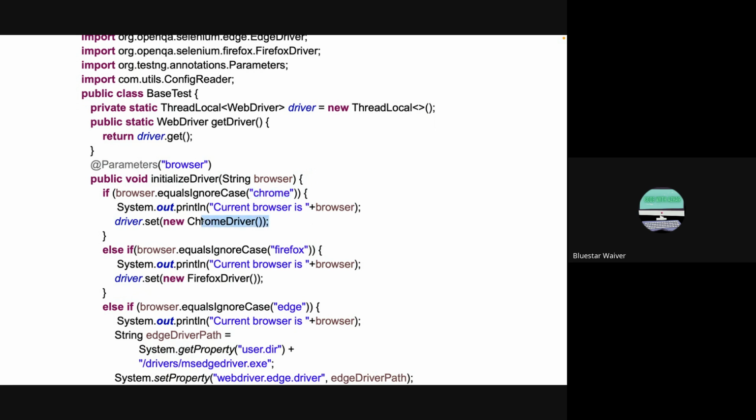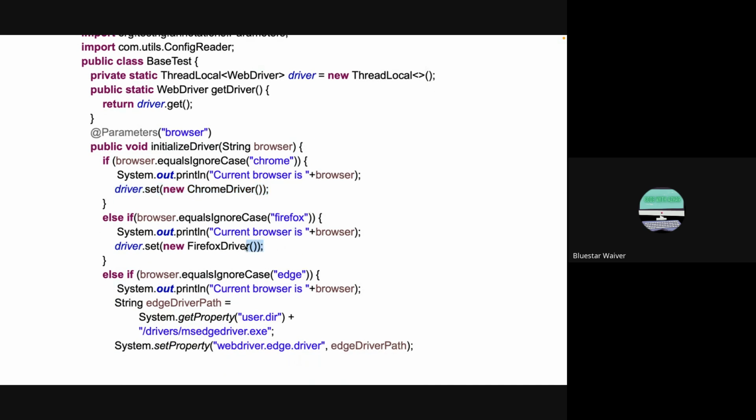For the Chrome browser, WebDriver driver with Chrome is enough. For Firefox also this is enough, but we can also download the driver. But for Microsoft Edge, we have to download the MS Edge driver online, I'll show you the mechanism. Only if this driver is there will the test case execute. But for Firefox, we can easily give the same class, FirefoxDriver. For Chrome, we can use ChromeDriver. Till this point, you understood, guys?